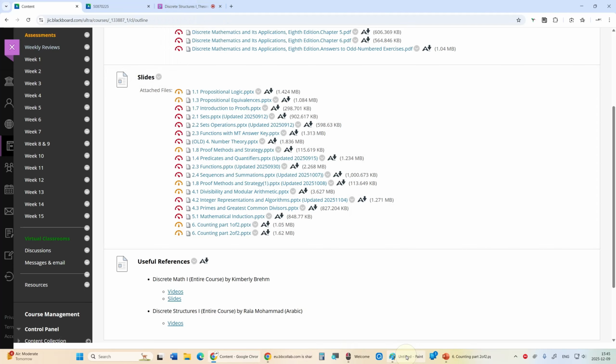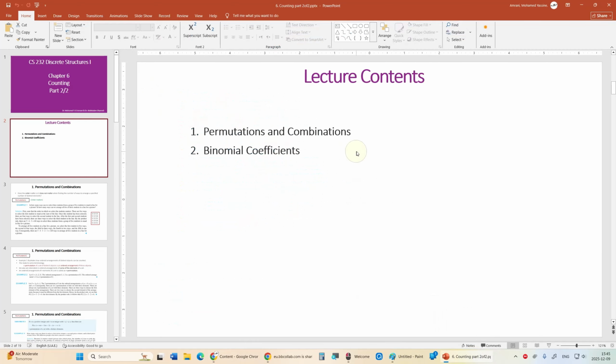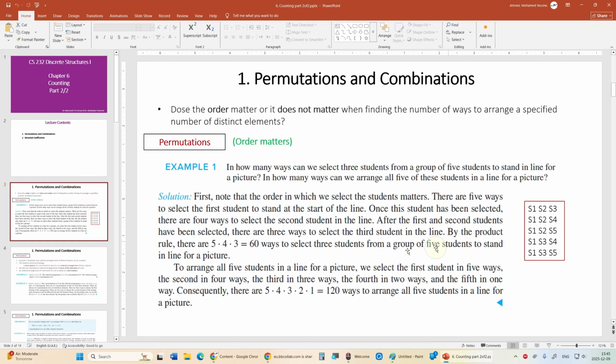Okay, so let's talk about now these permutations and combinations. So now, what are those permutations and combinations? Basically, permutations and combinations are ways when I'd like to find a number of ways how to arrange a specific number of elements. Permutations is when the order, when we'd like to do these arrangements, is mattering, and when the order doesn't matter, we would like to talk then about combinations.